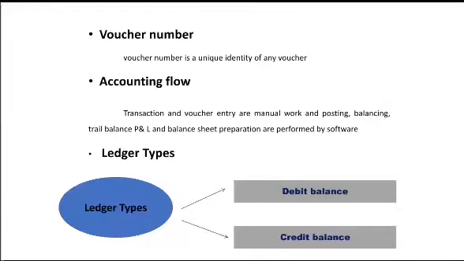Next one is voucher number. Voucher number is a document number. That number uniquely identifies each and every voucher. In that unique number, they use both a prefix and a suffix. To differentiate each and every voucher, they use some code value for each voucher. All vouchers are basically serialized with numbers. So it starts from the beginning, number 1, and continues till date.